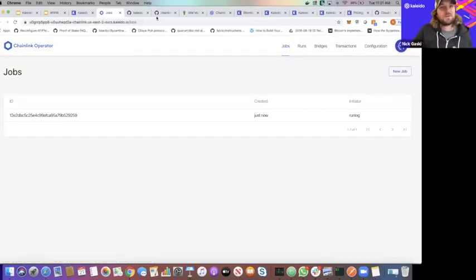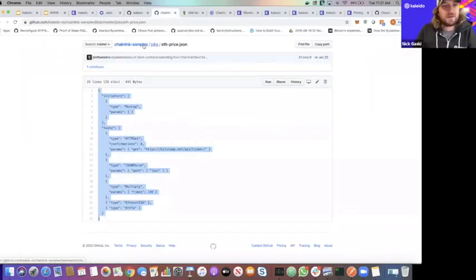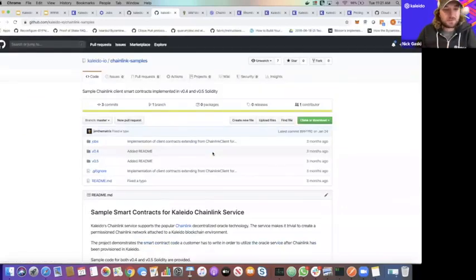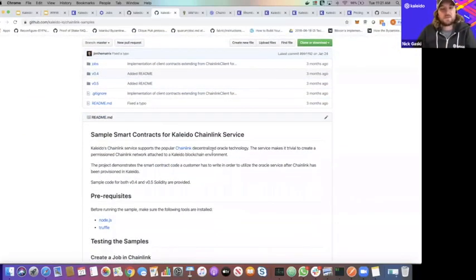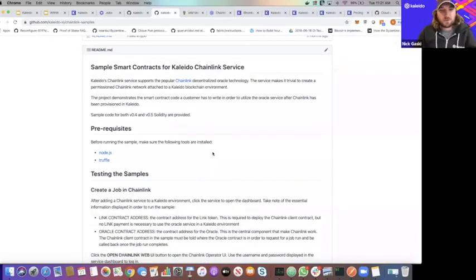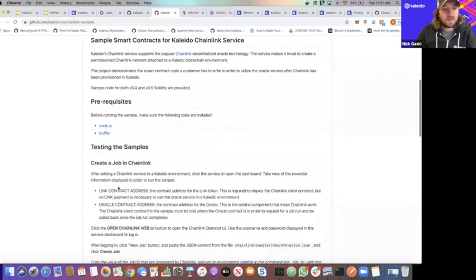But the first thing we want to do inside of our truffle environment here is we want to export some key environment variables. So we definitely want the job ID, that's a key one, but we also need our node URL, our endpoint for Kaleido, and we need these two addresses, our token smart contract, and then our Oracle address, which again, I'll keep reiterating, this is the guy that's going to receive the payload from the Chainlink node and ultimately proxy it back to our, it's called ethprice.sol in this scenario, but whatever your smart contract is.